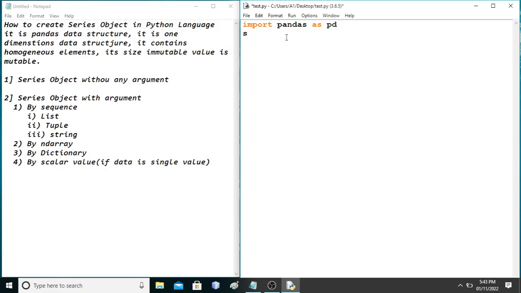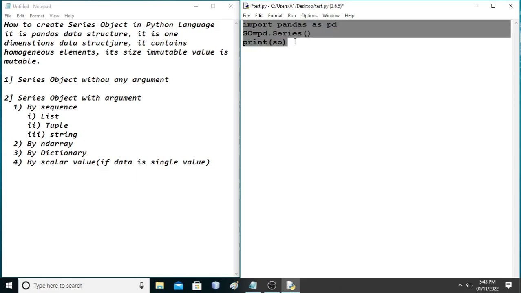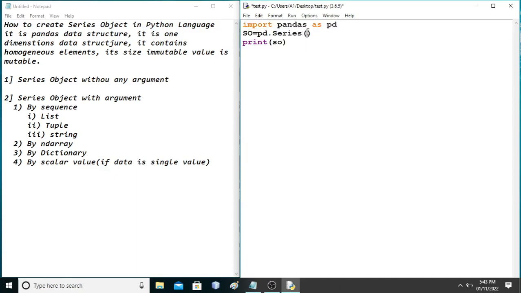Next, to create a Series object, I am taking a variable name so equal to pd.Series, and without arguments, so I am not passing any values in the brackets. Now print so. This is our first Series object without any argument.